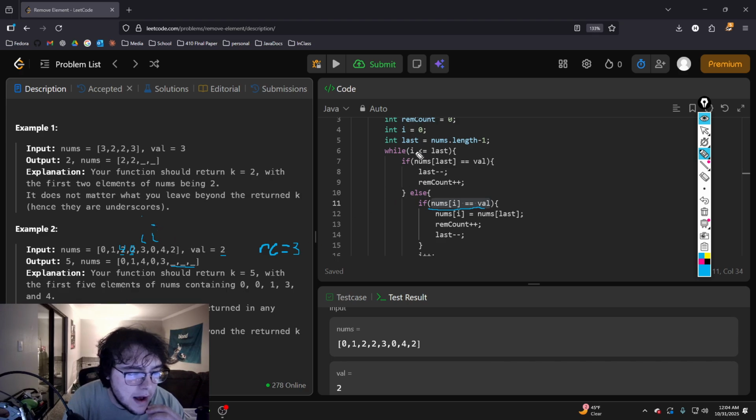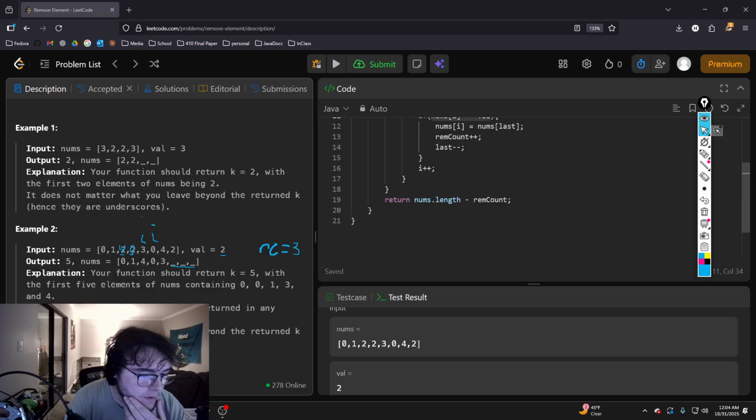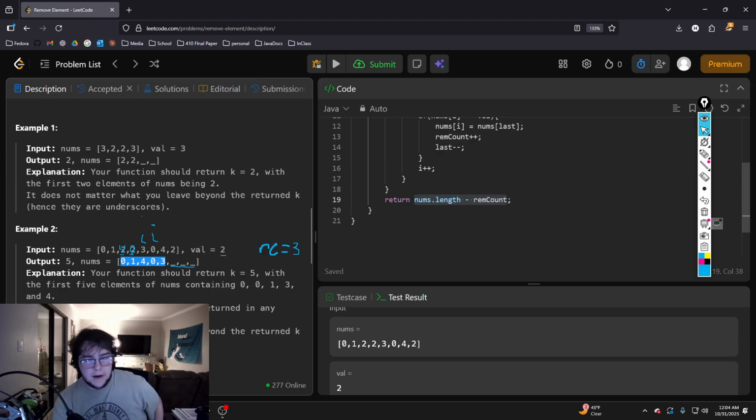And if you see now, I is not less than or equal to last. I is actually greater than last. So we'll break out of the while loop, and it wants us to return the size of our list now. So if you iterate, if we set I equal to 0 and then I is less than or equal to the number this returns, then it will only iterate through the first elements that aren't 2, right? And order doesn't matter, so we didn't have to keep up with order at all.